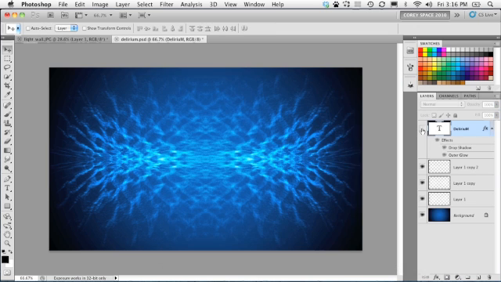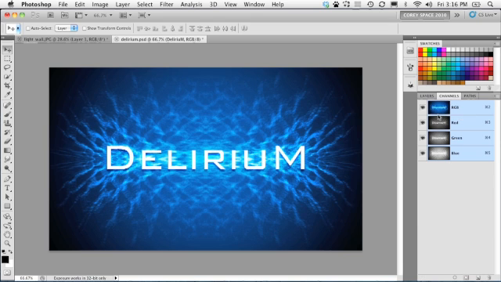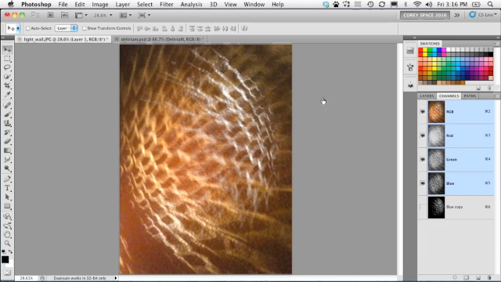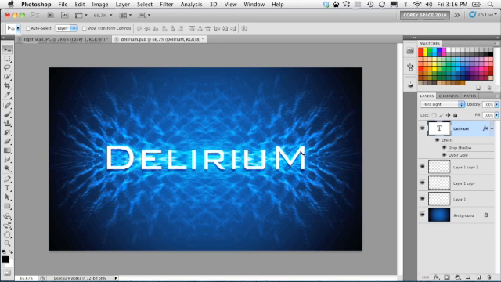But the real point is that background element. So we started with one simple element, which was that channel in the original image. This image right here, which started as a simple snapshot I took with my phone, holding it next to the wall with this lampshade on there, and then ultimately turning it into an interesting design element that looks really cool in the finished layout.